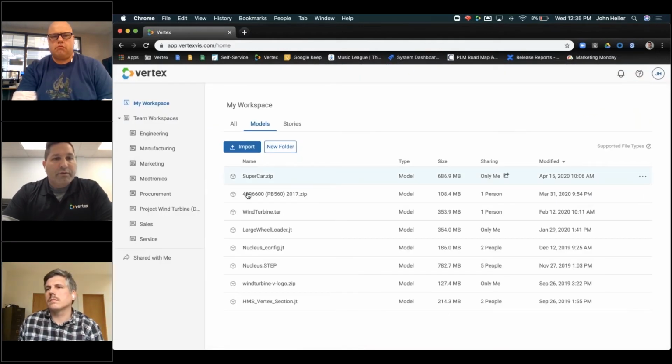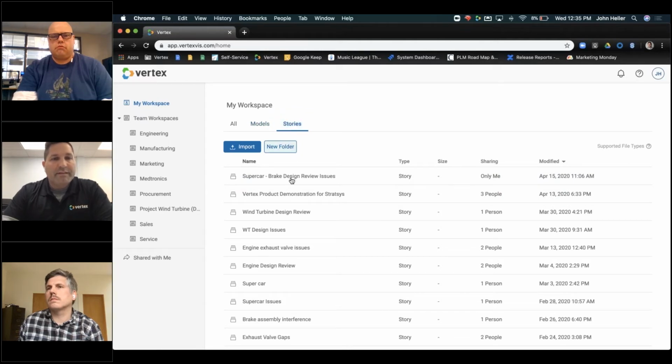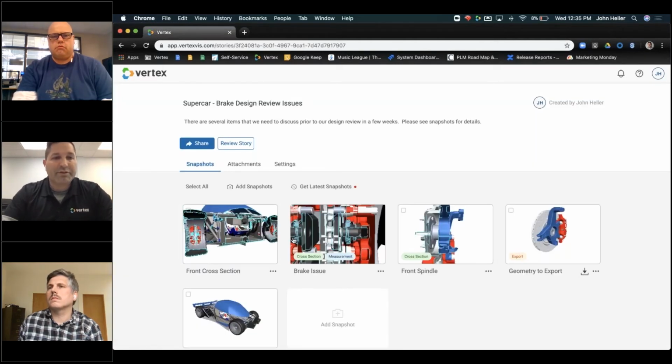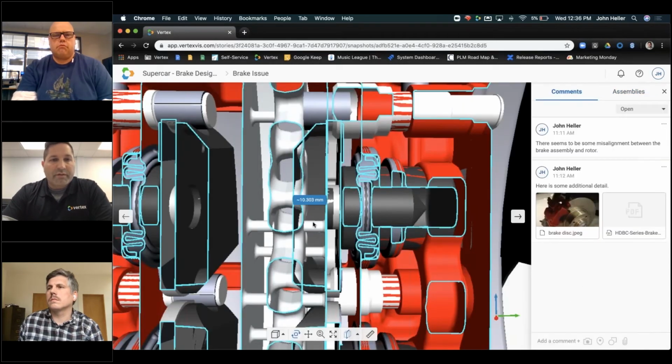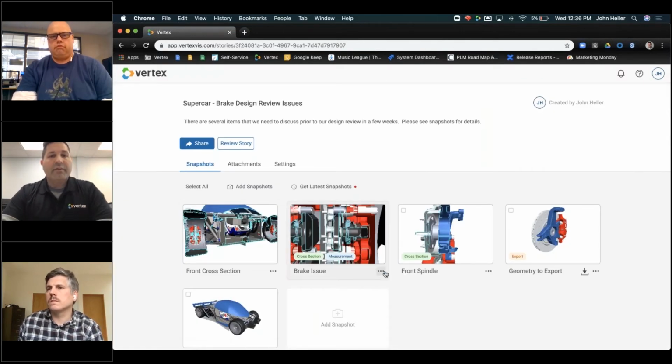Now I've got this issue resolved, or not resolved, I've got this issue put together. I've collected a couple of different snapshots. I've bundled them now into this story here. I want to be able to share this out with a group of collaborators that I would like to have this issue resolved in. So I've got some slides or some snapshots that I put together here. Been able to put in some various photos, perhaps some design specs that I want my collaborators to understand within this story. And I've also now been able to set various security controls on them.